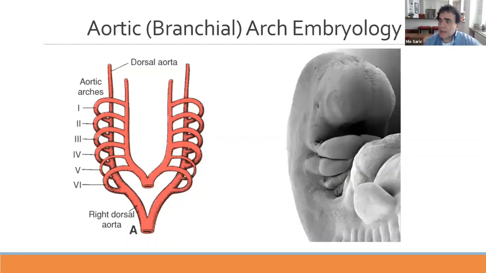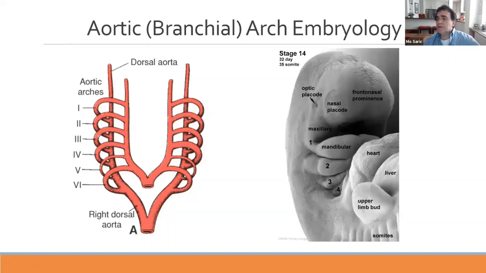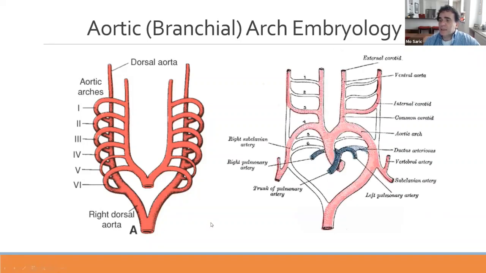But here is the human embryo at a very early stage, and actually you can see all the branchial arches. In this case, there are 4 of them at the time of the development. And there is a very complex way of modeling and remodeling aortic arches until finally the 4th arch gives the aortic arch, and the 6th one gives the ductus arteriosus. And it is in this region that narrowing occurs that will then develop into coarctation of the aorta.